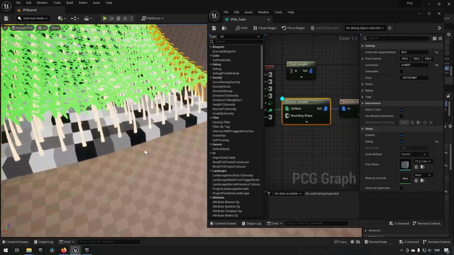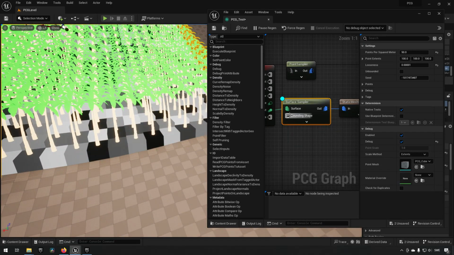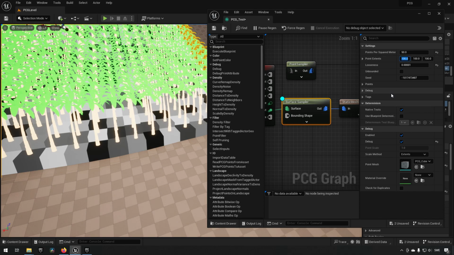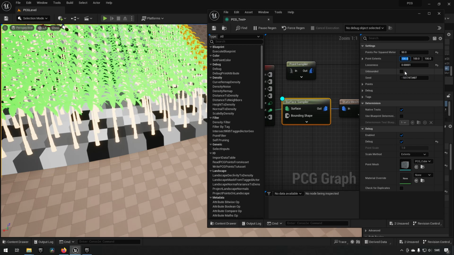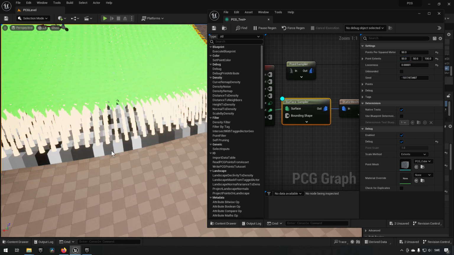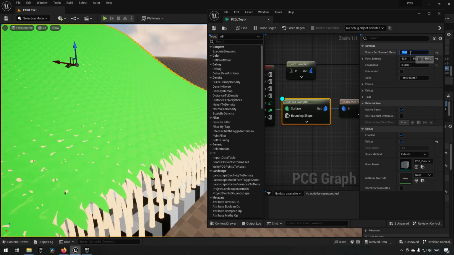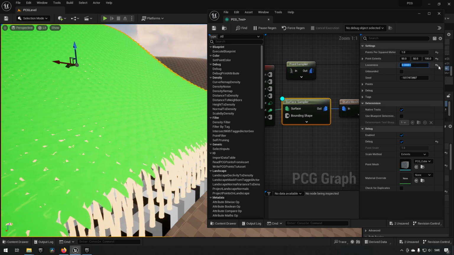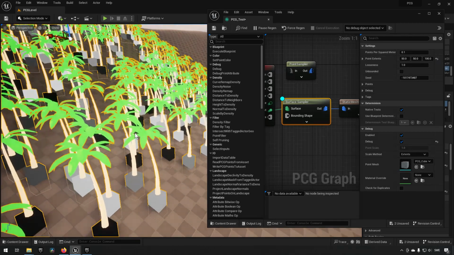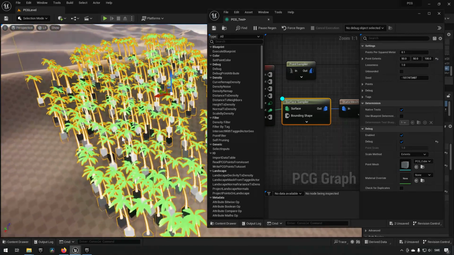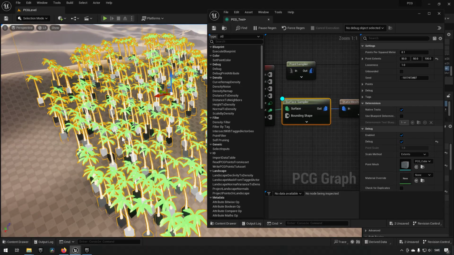Now the point generation bounds will be determining how many we will be putting here. In this case we have 100 by 100 by 100, so that is X, Y, and Z. If we were to do 50, 50, you can see that we're getting four times as many, twice as many in each axis essentially. So these are numbers that you can make use of, let's reset this to normal, to change how many and what kind of distribution they have in relation to each other.